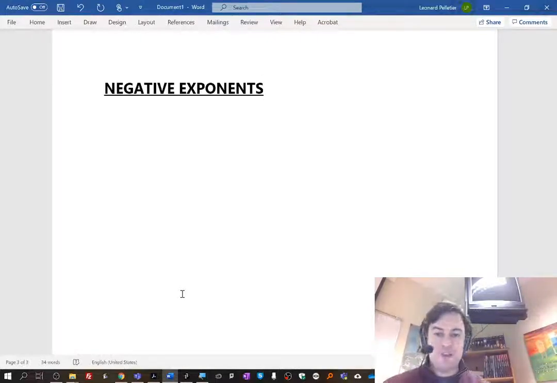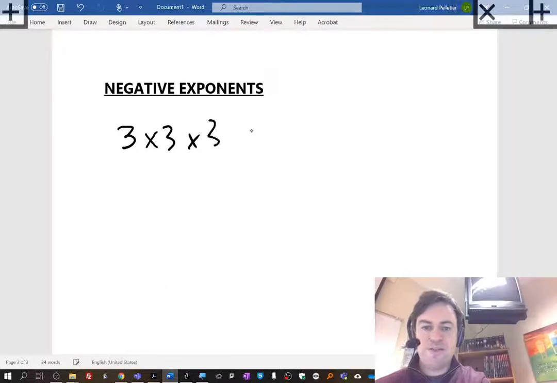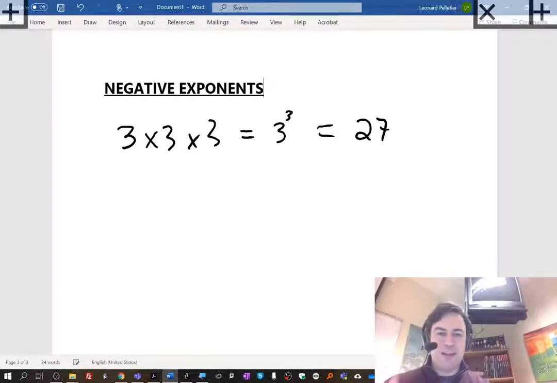So we're going to take a look, first of all, at a pattern of what happens as we have chains of multiplication. I'm going to use 3 as an example. So let's start with 3 times 3 times 3. So 3 times 3 times 3 is 3 to the power of 3. And that is equal to, oh wait, it's equal to 27 if you were to multiply it all out, right? 3 times 3 times 3 gives us 27.